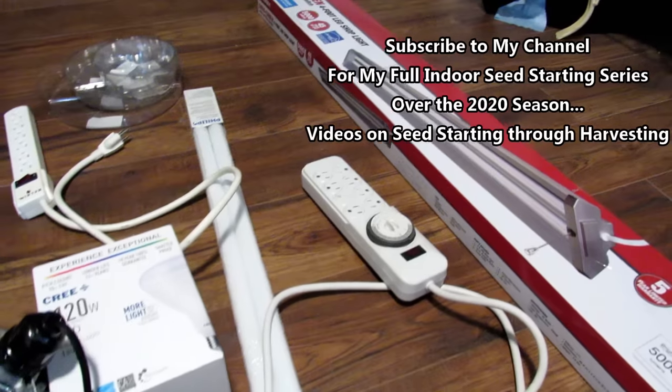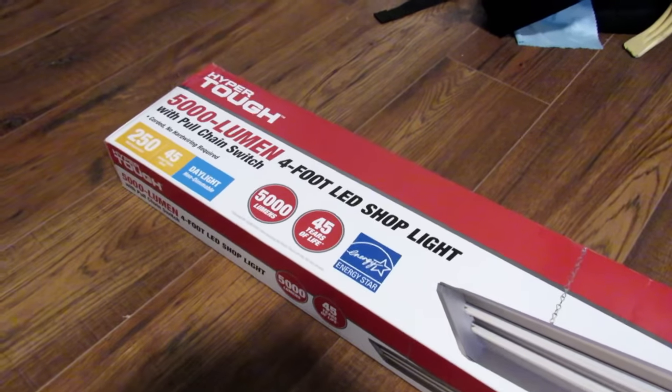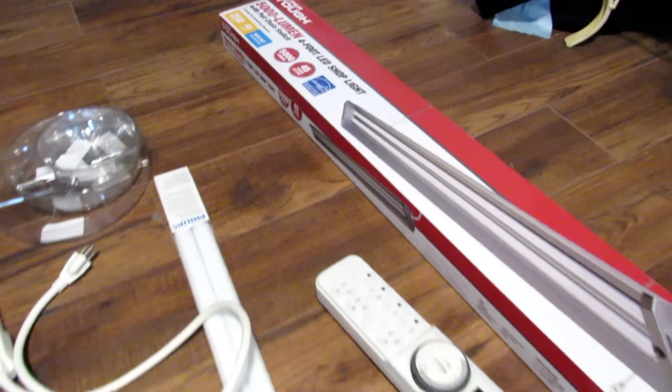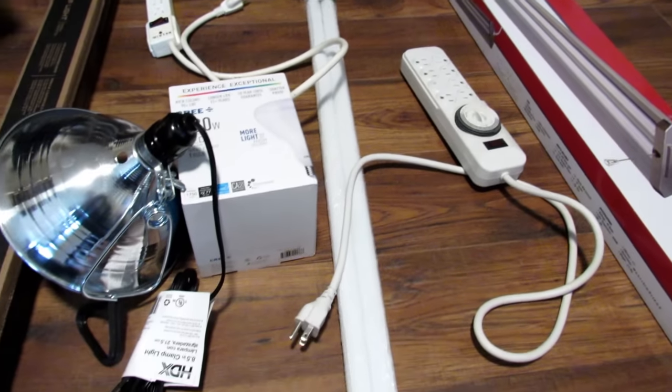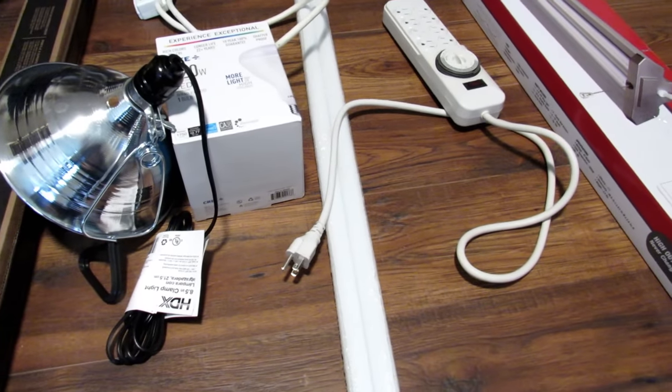You need to understand the term lumens. And you can see right there that says 5,000 lumens. Lumens is the intensity or the brightness of your lights. All these lights I purchased at Home Depot, Lowe's, or Walmart.